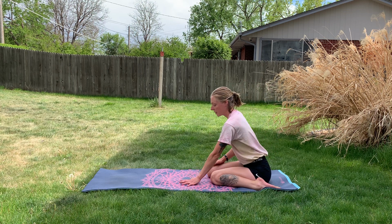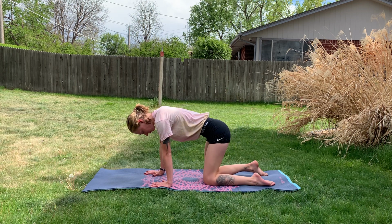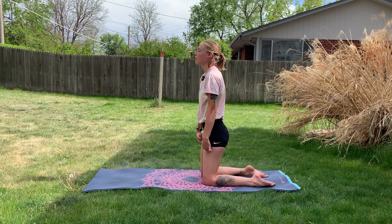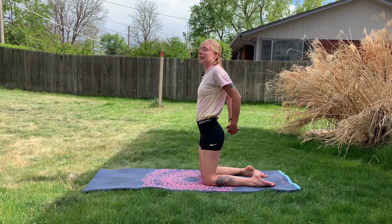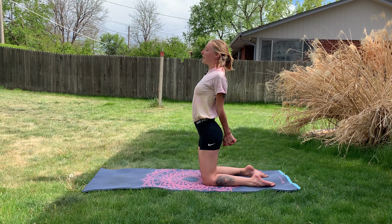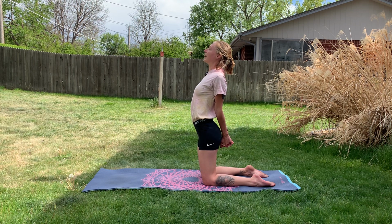Awesome. Go ahead, slowly come out of it, walking your hands, coming back to tabletop pose. We're going to bring our feet, again, hip distance apart, our knees hip distance apart as well. And then we're going to lift ourselves up. Beautiful. We're going to interlace our hands behind us and draw the hands down, the chest open and the shoulders back. Really sinking into the shins here. The eyes can be closed, or maybe we have a nice gaze looking up, chin slightly up.